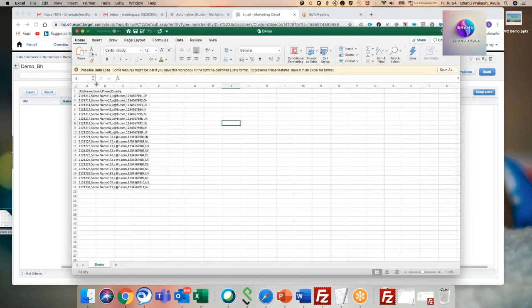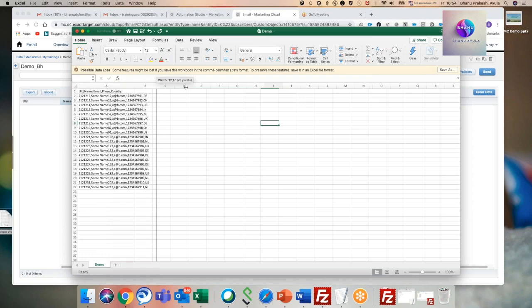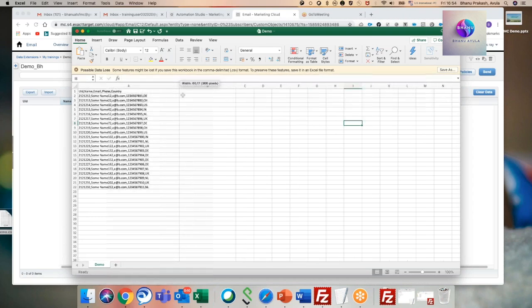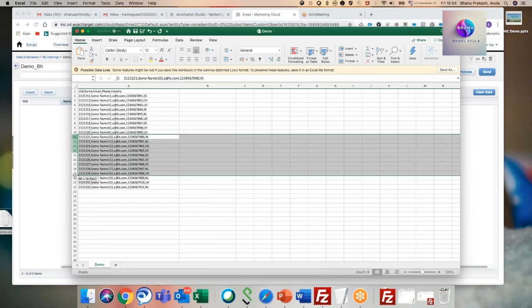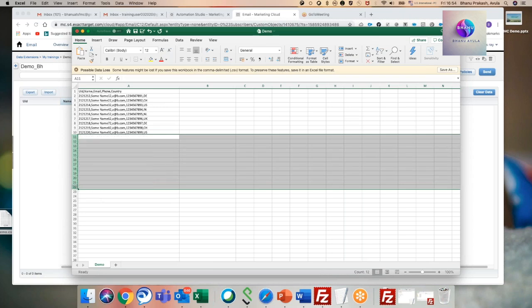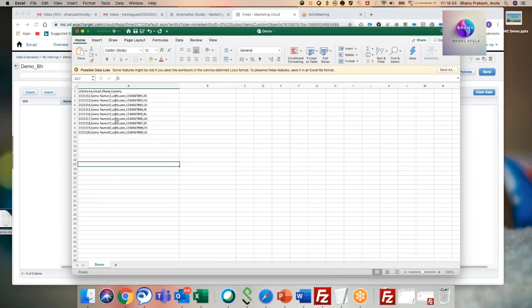So I have opened this. Maybe I will take only a few here. The problem I'm getting is because of the regional settings in the Excel sheet. So that's why I'm getting this.